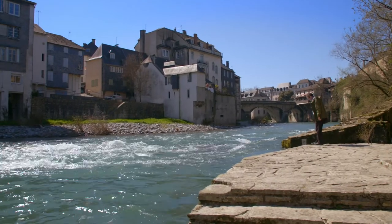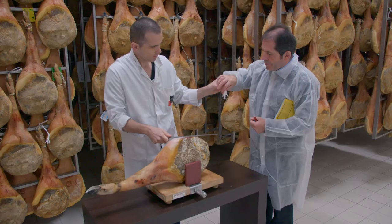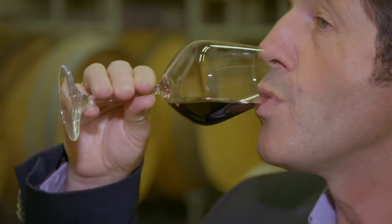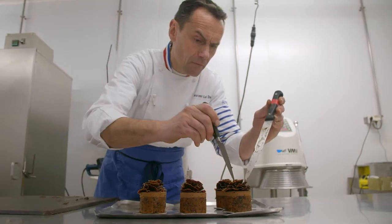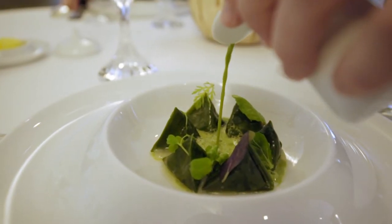It has been a privilege for me to present the Tesla Tour 2015 from so many outstanding French regions but also from Belgium and the Netherlands. What a pleasure to sample so many outstanding cheeses, charcuteries, seafoods and of course great beer, fruity ciders and fine wines. It was a special joy to meet creative chefs and pastry cooks that take the art of French cooking to new dimensions with so many wonderful dishes. Until next year — merci et au revoir.